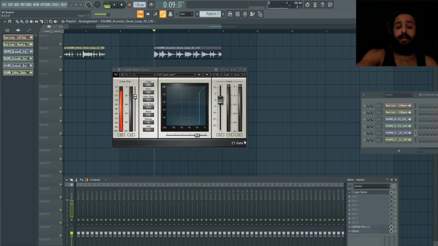This is really cool, actually. I didn't expect this to happen. This loop actually sounds drier as a result because we're gating the reverb. We're closing that reverb. And so this is actually a really cool example. I'm happy with the way this came out. So you never know what will happen.